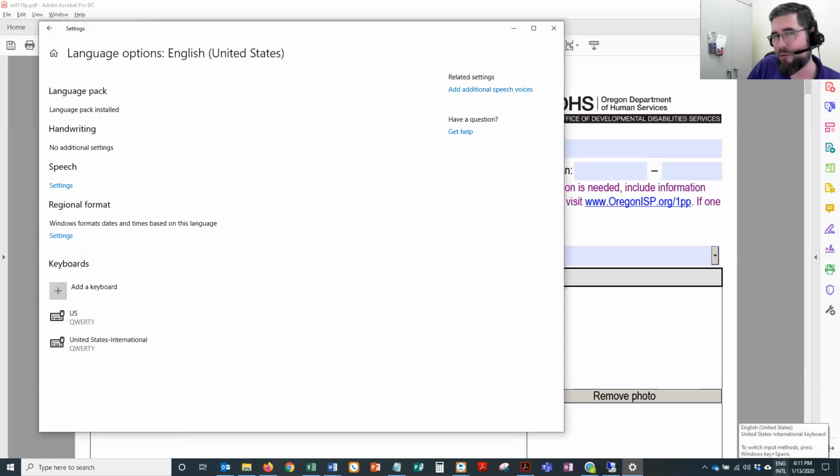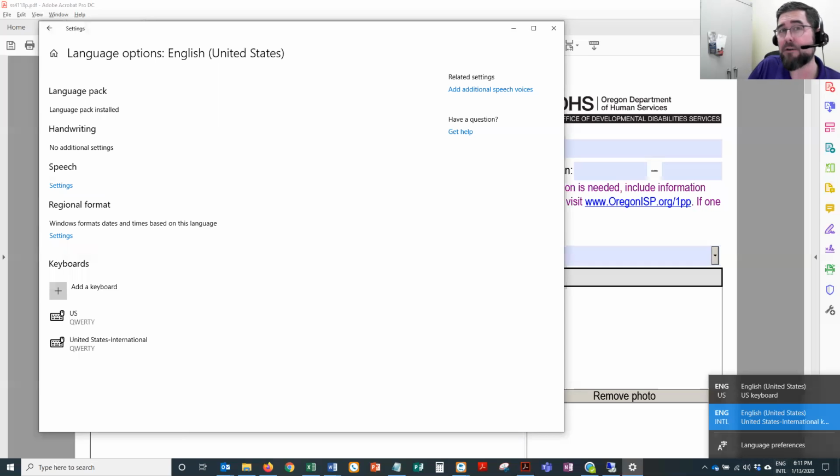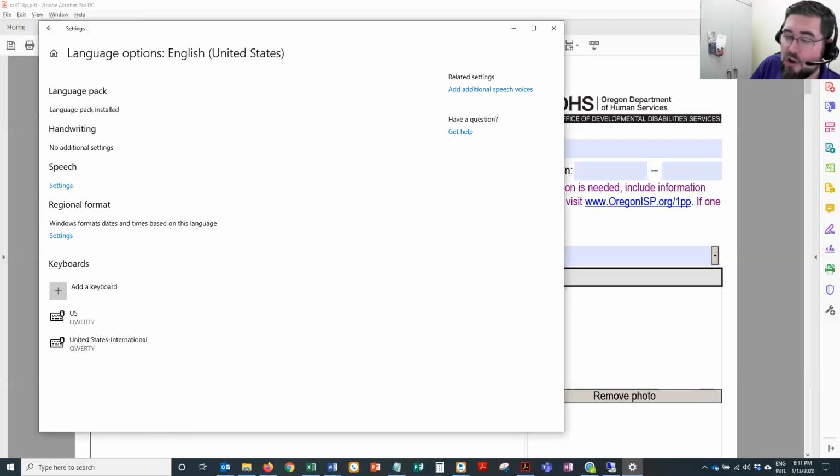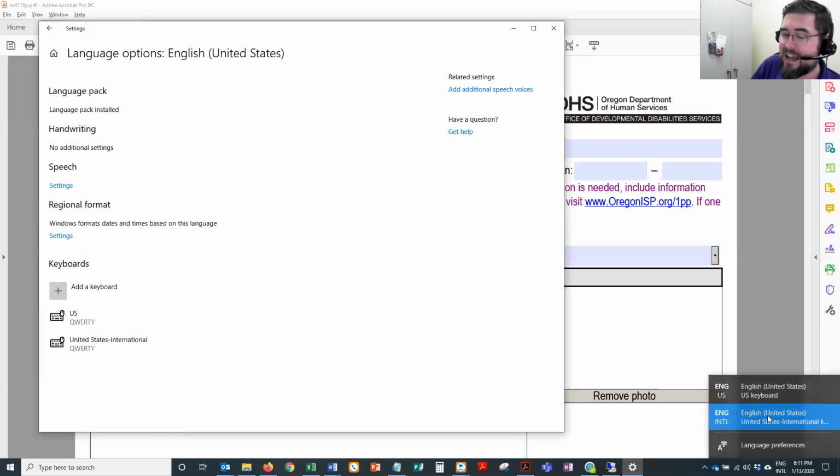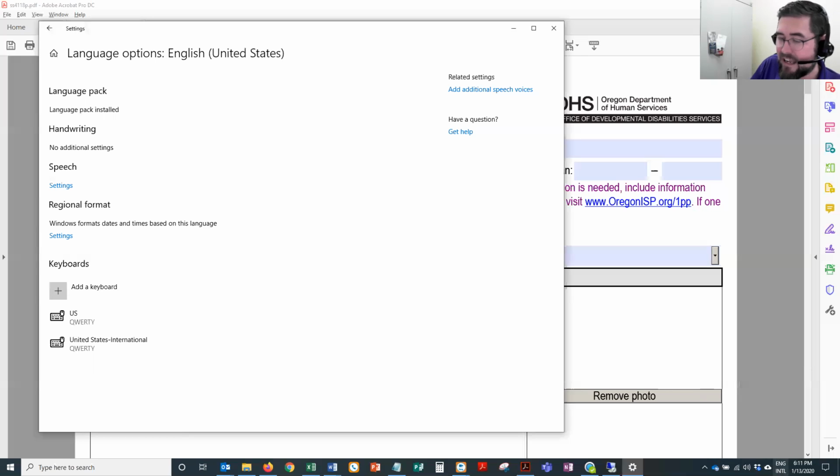And what I'll do for the rest of this video is show you how you can use that international keyboard layout to more quickly type some accent marks, for example, in the ISP document. Now, you can toggle anytime between the US layout and international layout by clicking on this language bar, or I'm going to give you even the first keyboard shortcut of this demonstration video, and that is Windows key spacebar. Windows key spacebar will toggle you between the two.